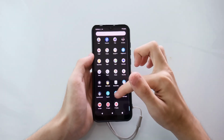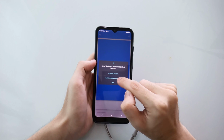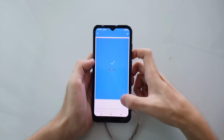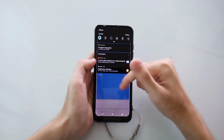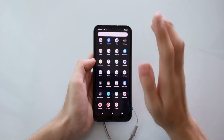And there is something like a weather app right here, which is going to go to the weather, although only while using this app. Okay, so here's what it looks like for the weather forecast on this phone. And that's really it for some basic organizers on this phone.